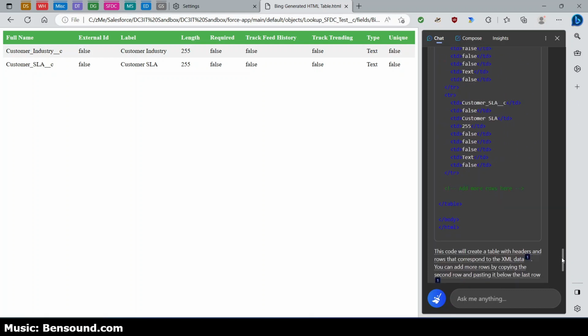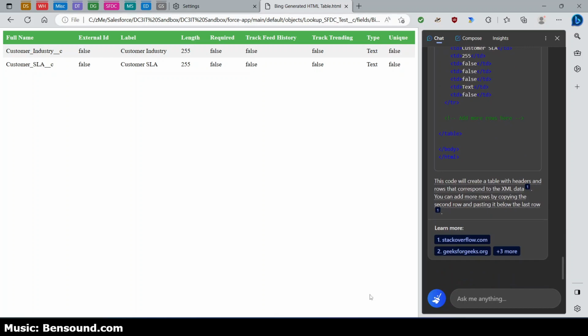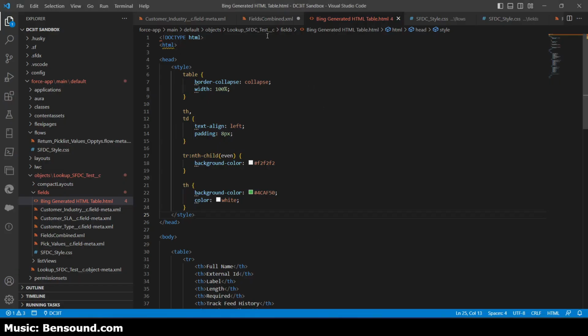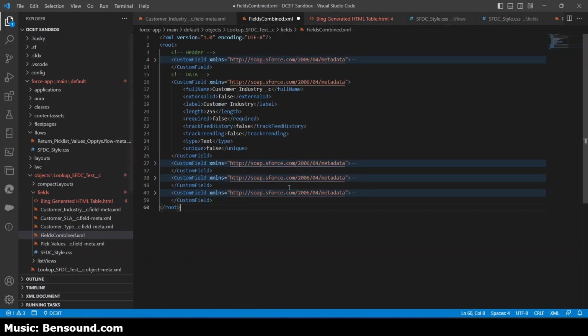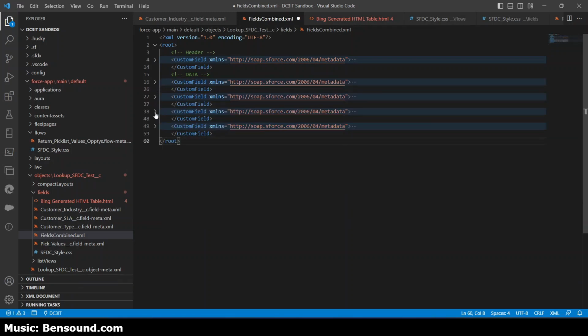Maybe what we could do, let's try this as a hack here. Let's see if, okay, so let's see here. It grabbed our first three. So the header, the next row, and the next row. So we're missing these two rows.